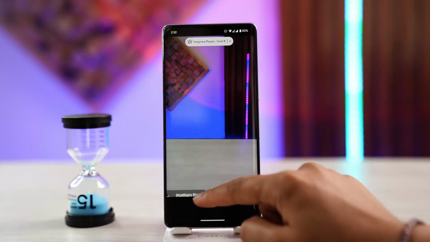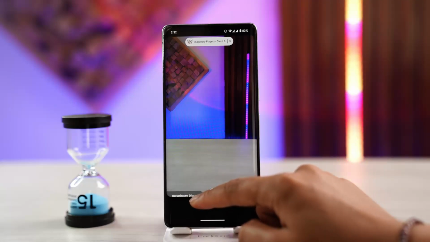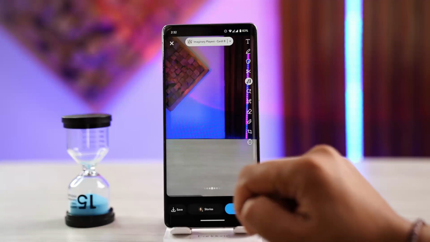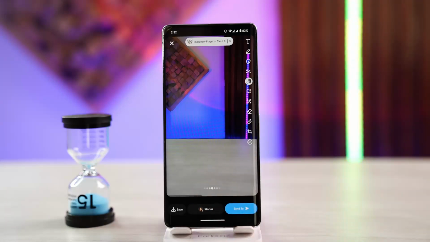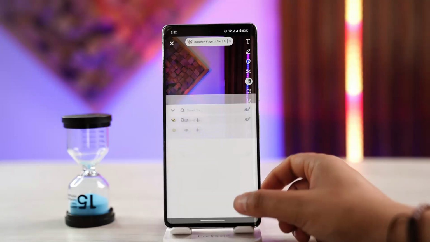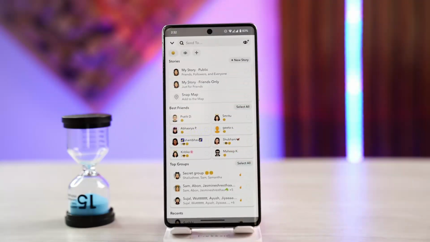Make sure not to touch this bin icon, otherwise the music's going to be deleted, just like this in the off screen. And now you have the music playing, but then you cannot find the sticker as well. So you could just go ahead and randomly click on the send button and then add it to your story, and then you've successfully removed music sticker from Snapchat story. So that is how it basically works.